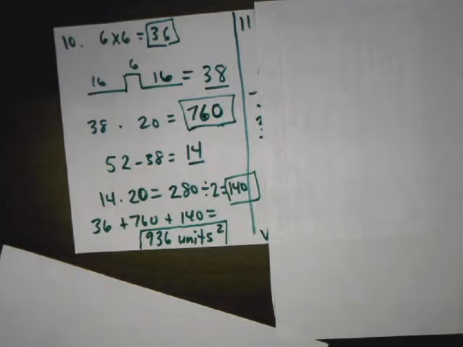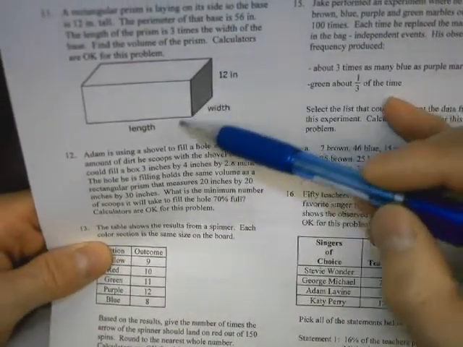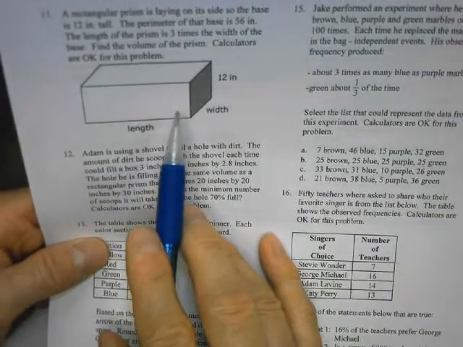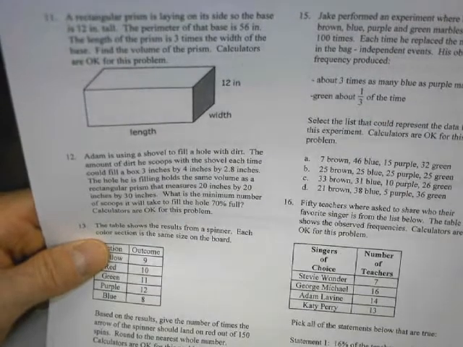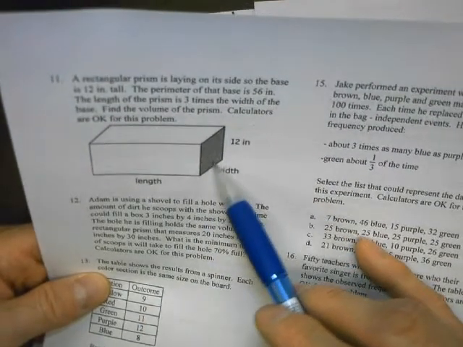Number 11, we have a rectangular prism. In order to find the volume, we have to go length times width times height. But they knocked it over to try to confuse us, and they made this height, they called it the length. Okay, and they called this the width. So what we do then is we just read this problem and decide, all I need to do is find this length and this length right here. This distance from here to here and this distance, and then multiply those three.